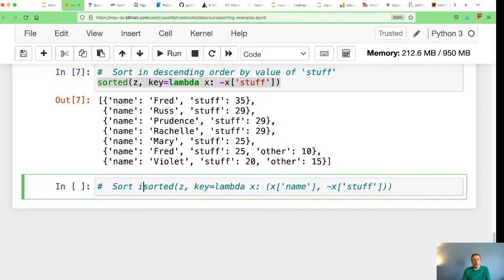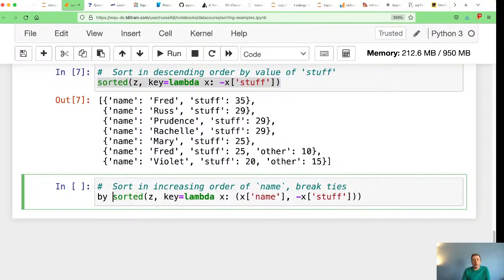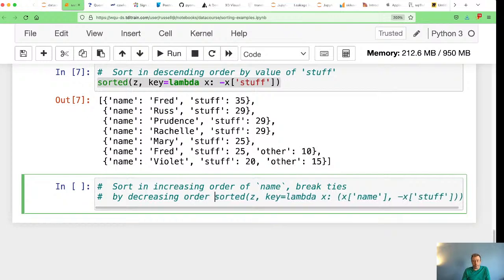Sort in increasing order of name, break ties by decreasing order of this stuff key.